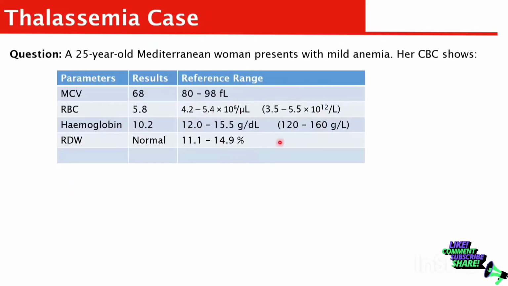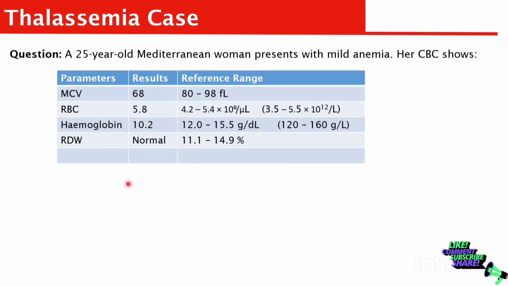I tried to provide the reference ranges, but when I got the question, there were no reference ranges. So I would like you to also memorize ranges where possible. I've tried to give you the ranges, especially femtoliter, which appears to be common in different countries. But RBC can change sometimes; you can have per microliter or per liter. With hemoglobin, you can have gram per dL or gram per liter, so that's why I provided it for you as well.